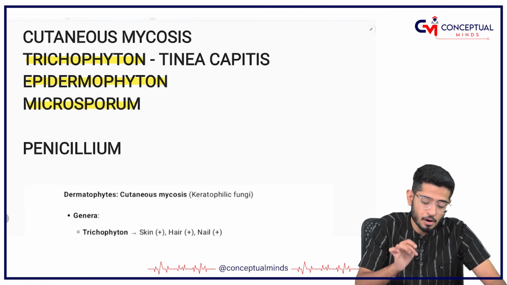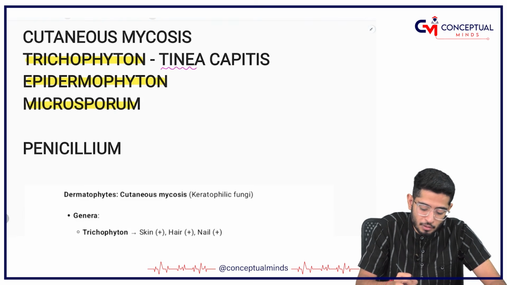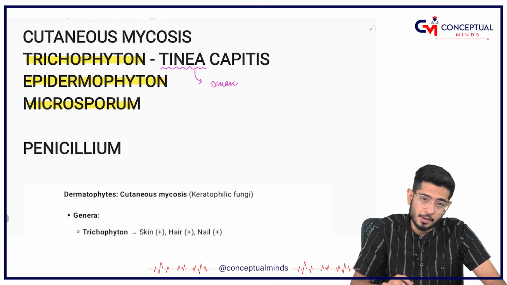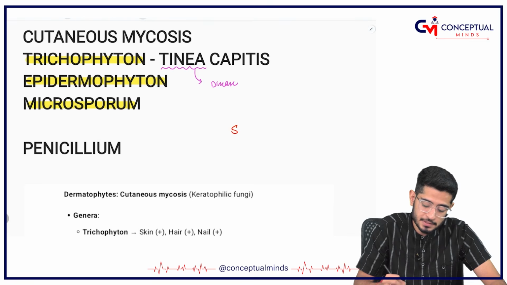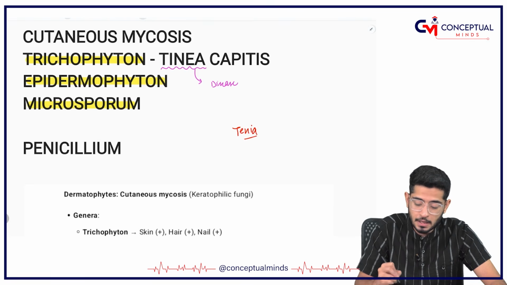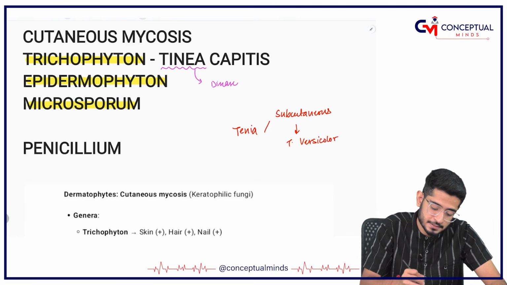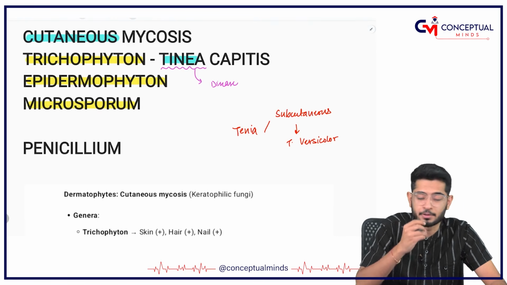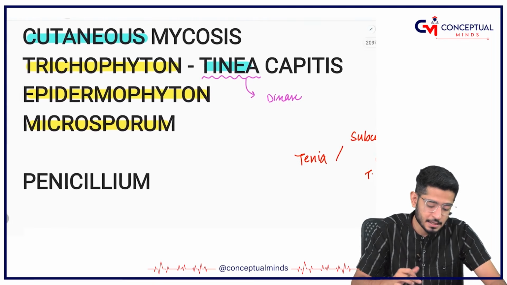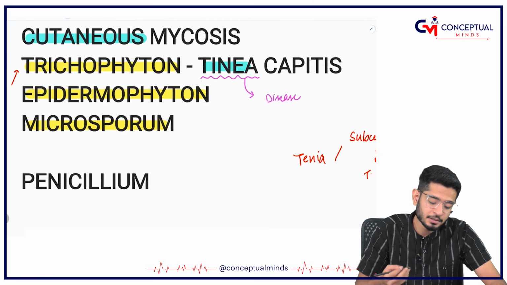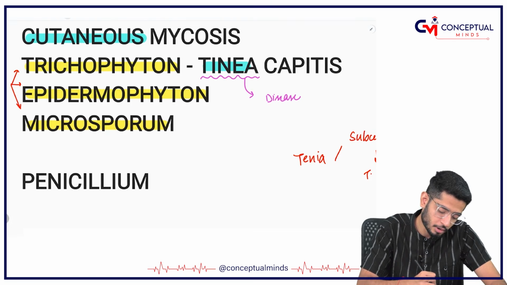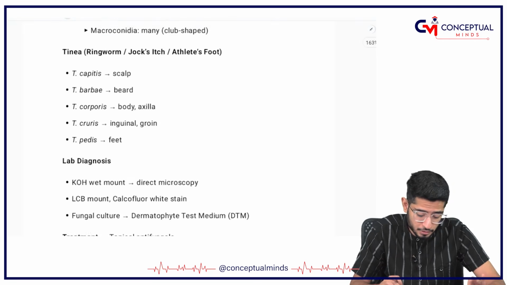As the last class also mentioned, tinea is not an organism, it is the disease. And there are different tineas. But remember, in the last class we discussed the tinea which was affecting the subcutaneous layer, and that was Tinea versicolor. But now we are going to discuss the tinea which affects the skin proper, the cutaneous layer, and that tinea is caused by either Trichophyton, Epidermophyton or Microsporum, right? I just want this confusion to be very clear with you.